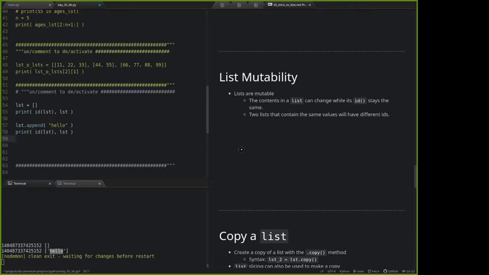Now, I want you to think about this like, the way we think about two things being the same is a little bit fuzzy. It's a little imprecise. So with programming, we want to make that idea very precise. How are they the same? Are they the same in terms of their value? Because these two lists are not the same in terms of their value, but they are the same list, right? So think about it like this.